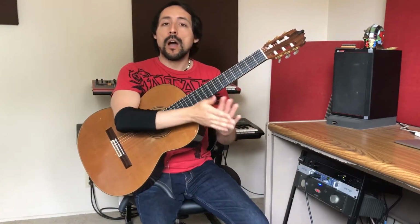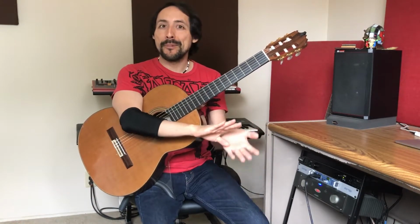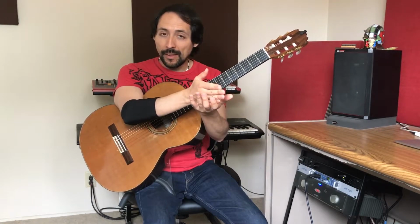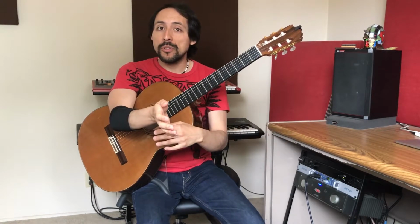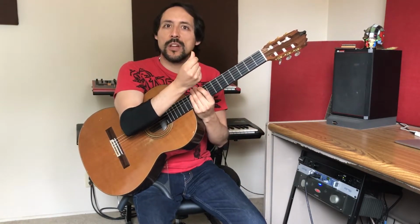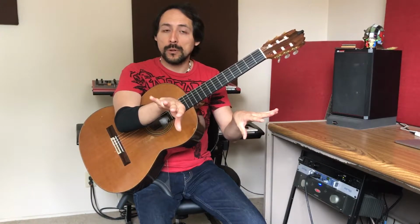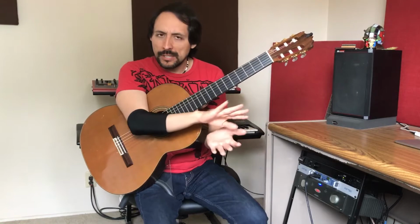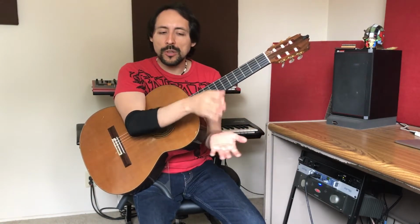So I'm going to play measure 13. I'm going to demonstrate again the break from one phrase to the next by breathing, basically. And that breath is going to be just enough to separate the two, okay? Because if you were to play it straight, it would sound good. It wouldn't sound bad, because musically there are some breaks.